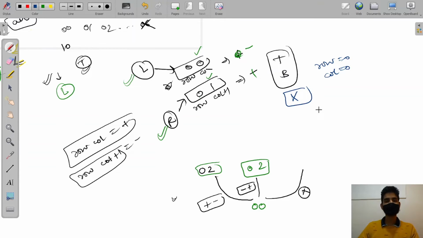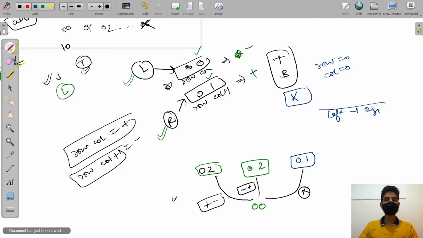So what will be the next choice? I will move to column plus 1. Easy now. Basically, if I'm deciding that I will not put any magnet on this index, there is a clear choice that I have to move to the next index. So the next index is column plus 1, because I am moving left to right. Okay, this is my movement.